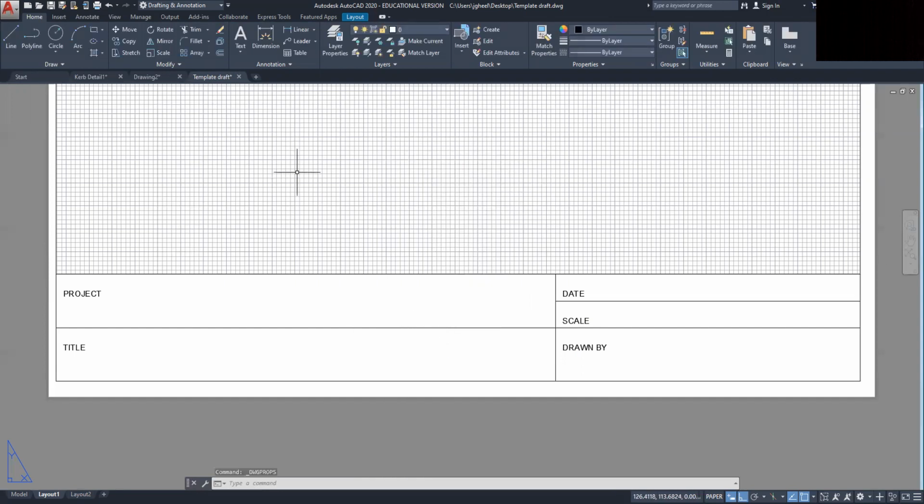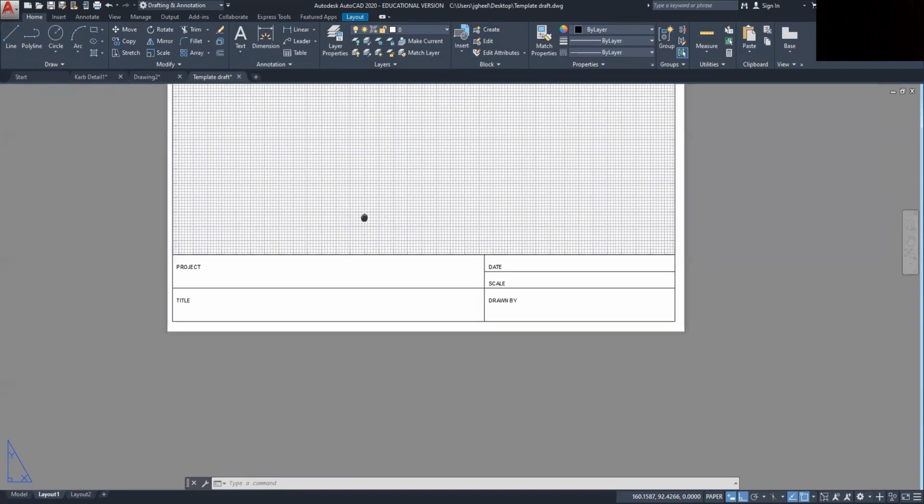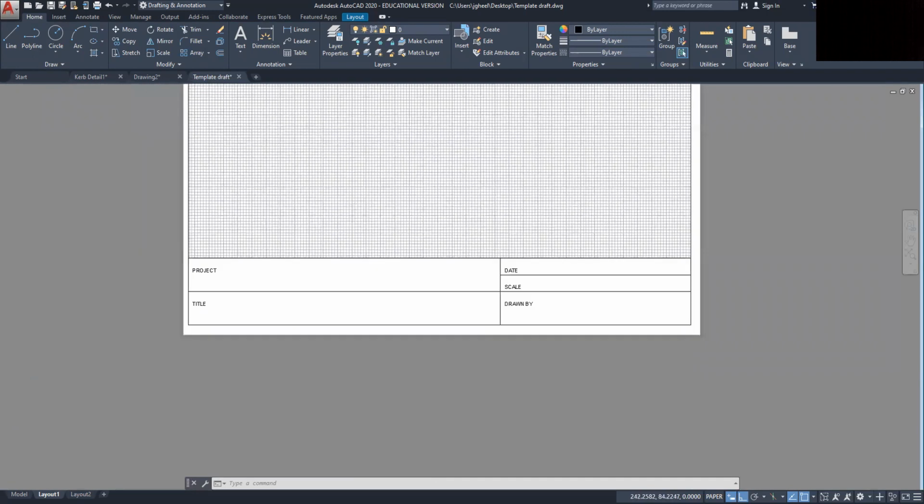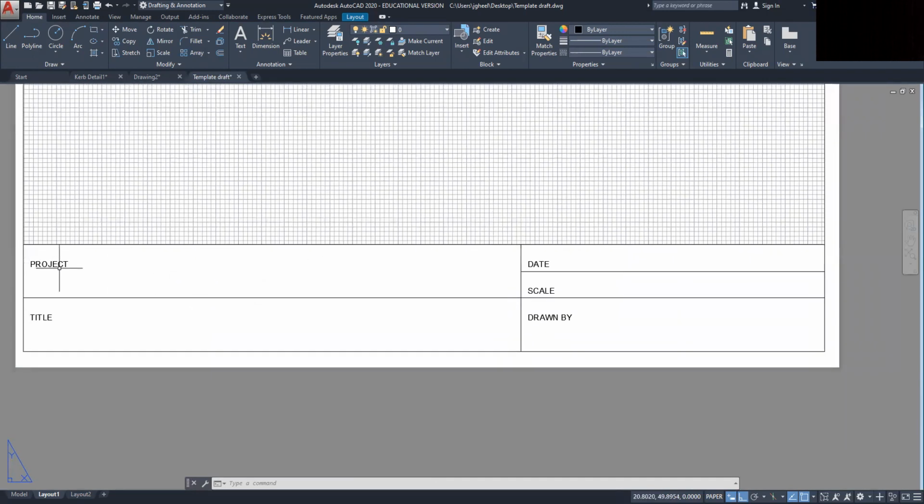Okay, so now we've created some vital information about this particular project. And you could then draw a model of a curb detail in here. Okay, but the purpose of this exercise is to show you how to bring this towards a bespoke template.